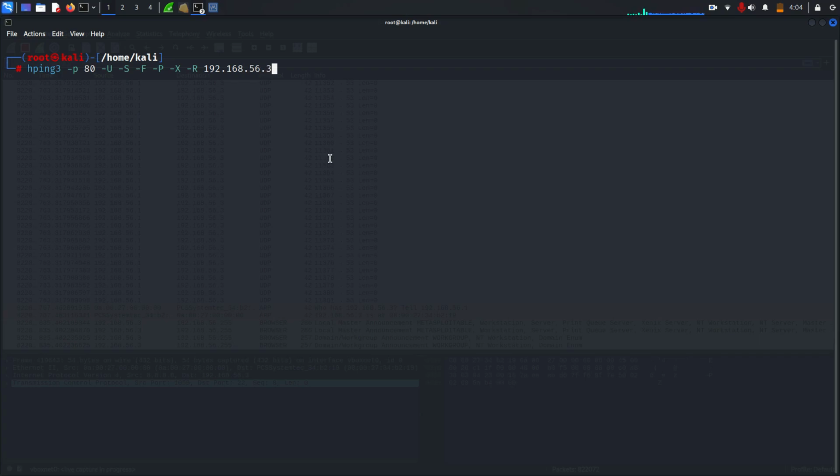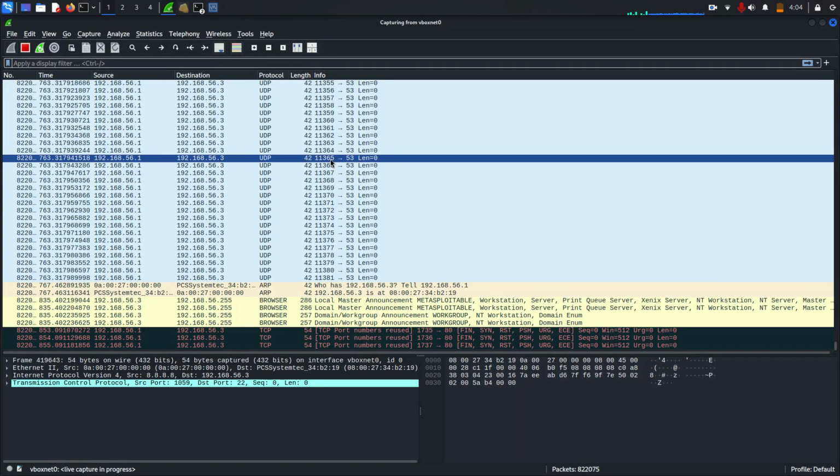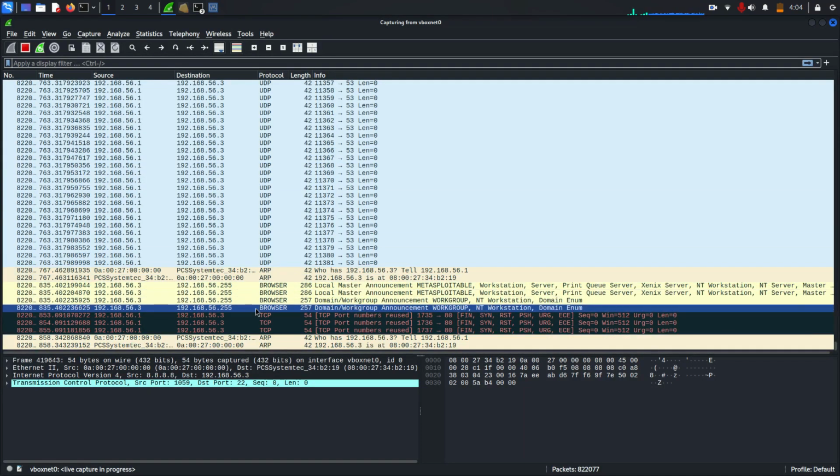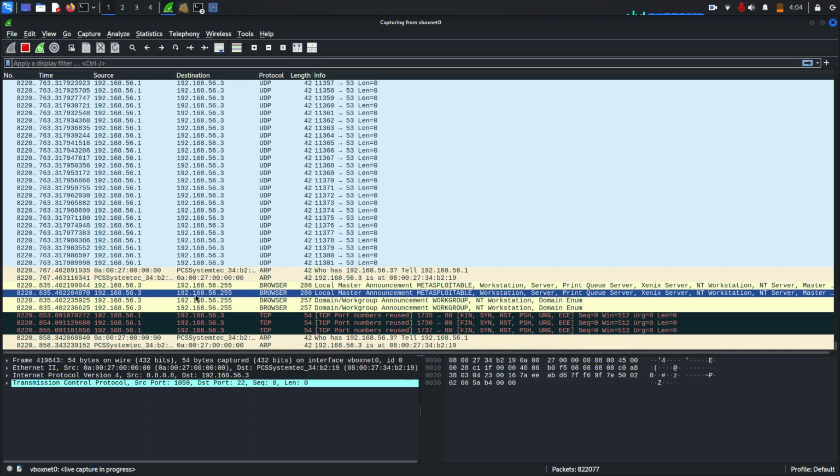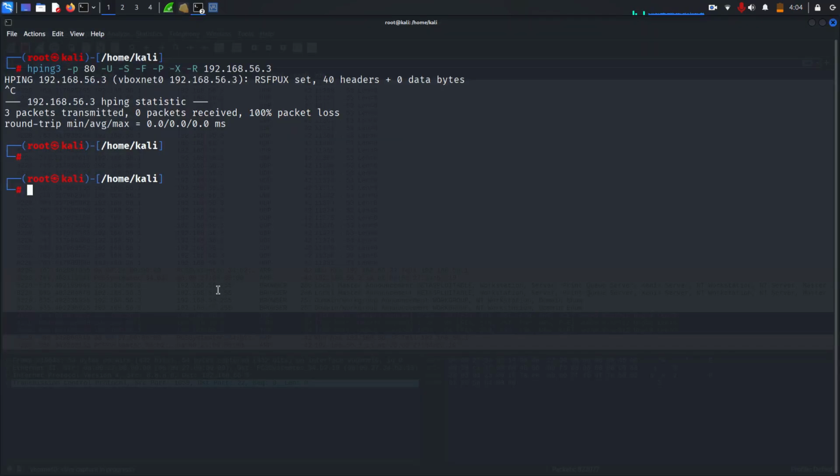So if you use all of these flags against the target host 192.168.56.3, you can see the results in Wireshark. This scan is called the Xmas tree scan because it lights up all TCP flags like a Christmas tree.